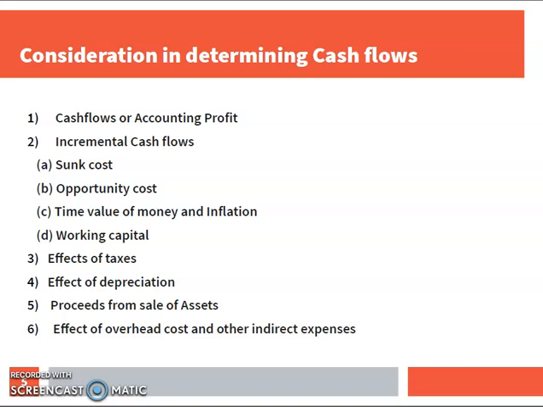We stopped with effects of taxes and we'll start with effect of depreciation. So depreciation is a non-cash expense. It is a part of the original cost of asset that is written off. Now this expense is deductible from profit. And when this expense is deducted from profit, the profits will be shown as less.